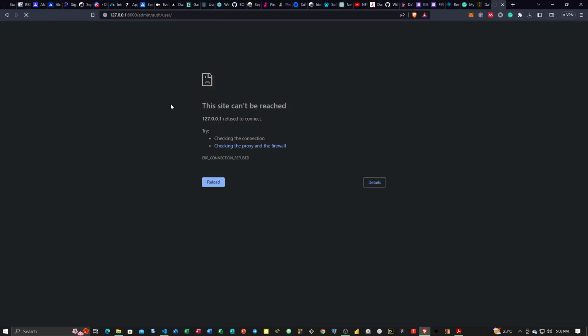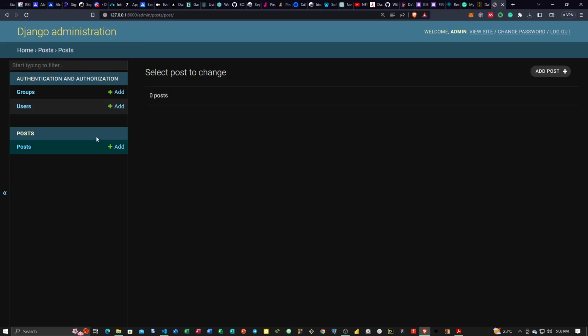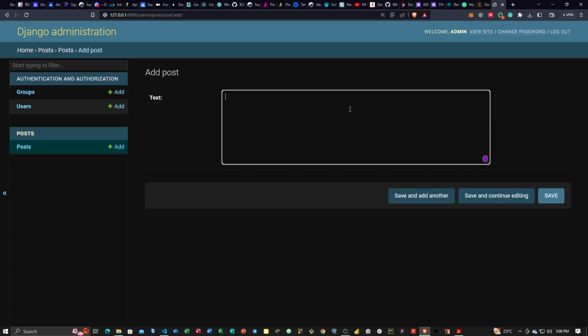Now, once you've started refreshing the server, you will find that post has been created here. As of now, we don't have any posts that we want to place in this page. So we can decide that we want to do a hello here, and maybe pick some text somewhere, so that at least we can place it inside here.